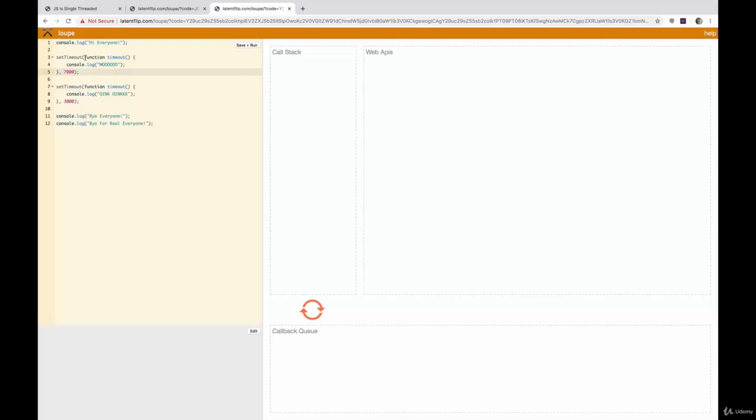So when we pass a function as an argument, as a callback function to things like setTimeout, which the web APIs handle, those functions are not called right away. JavaScript doesn't worry about it. JavaScript just passes it off and continues on its merry way until the web APIs at some point place that function in the callback queue, where JavaScript then draws upon it and says, oh, okay, you want me to do this thing, I guess it's time.